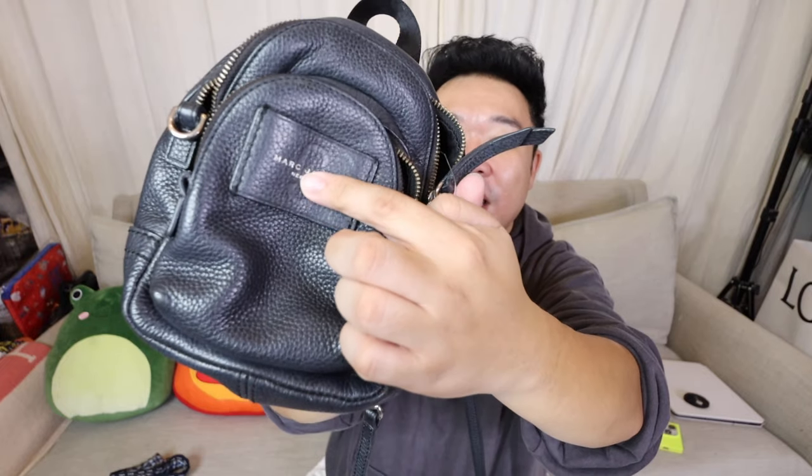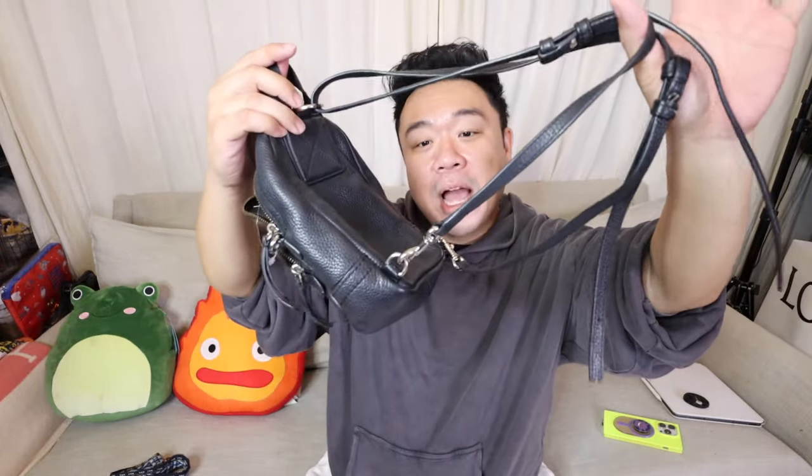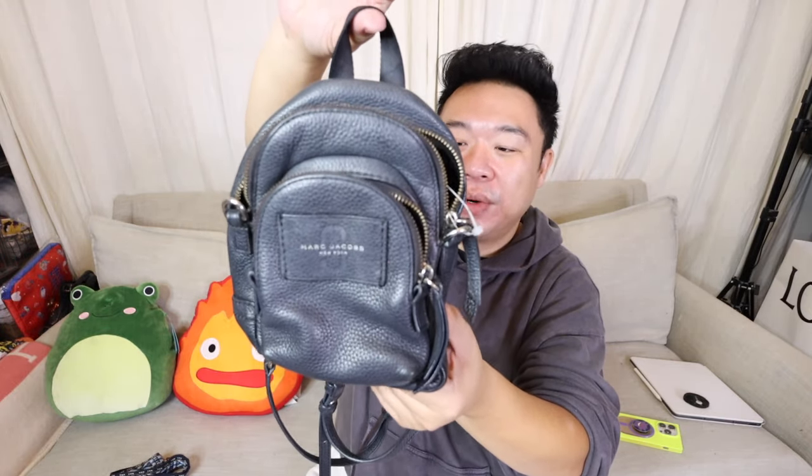Then I got the cutest little Marc Jacobs leather backpack. It's in this black pebbled leather. It's from the Snapshot collection — has the Snapshot design embossed right there and then Marc Jacobs New York printed on top in silver. You got a pocket here on the front and then the main compartment right there. There are no other pockets on the inside though. This one is great because not only is it a little mini backpack, but you can actually take the strap off and attach it to the little D-rings on the side, and then it becomes a crossbody. So you can wear it a couple different ways, or even as a body bag with just one strap. You can fit the largest iPhone inside, and I think you can even fit a full-size wallet inside. Really really great size little bag.